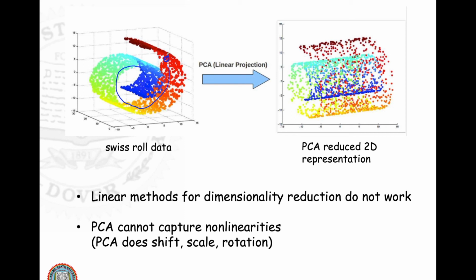But as a linear method, PCA puts them right next to one another because through a linear transformation, they're very close. So here you see parts of the red right on parts of the blue. That does not respect the curvature of the original nonlinear surface. And so you can use linear methods for dimensionality reduction, but they're not going to work very well. PCA cannot capture nonlinearities. Remember from before, it does shifting, scaling, and rotation of axes. It can't do nonlinear stretching of the points or regions of your feature space along this manifold. It just can't do it.